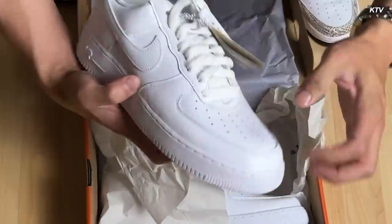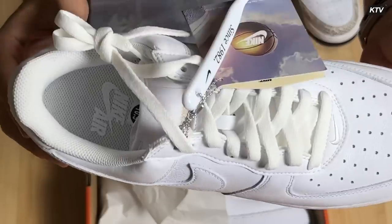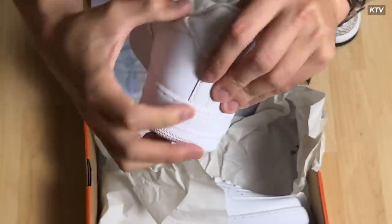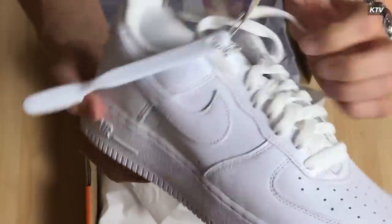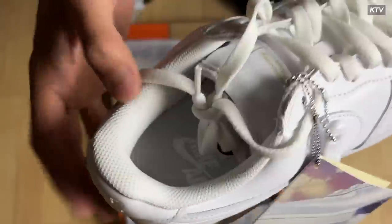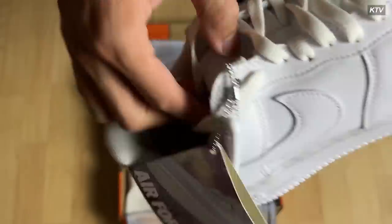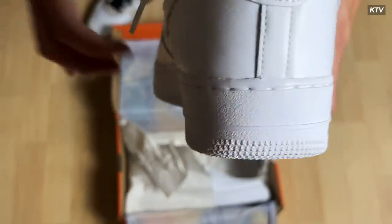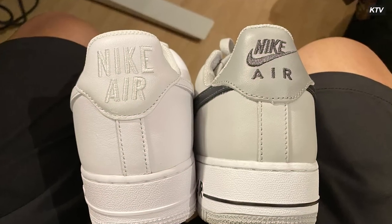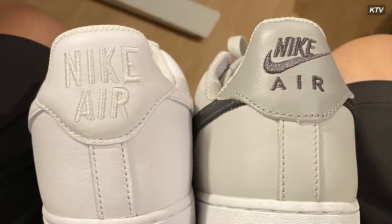I had my expectations super low for these, but this, wow, this is worth it. I'm gonna try it on, maybe do an on foot for you guys, but it looks like they actually added extra padding in here, finally. They did change the tongue. It does say anniversary on it. They give you the mini swoosh, and on the back, it's like the OG way that they used to do the Nike Air on the back instead of the other way. I'll show you a picture of what the other way looks like.